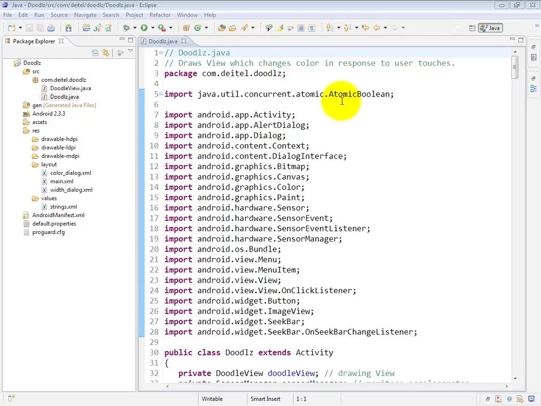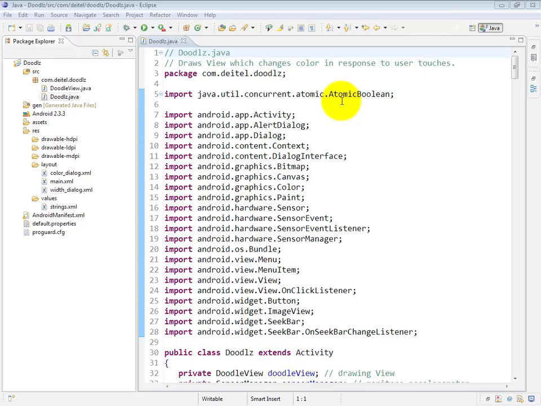If the user, for example, has a color dialog on the screen at the moment and accidentally shakes the device too hard, it's possible that the sensor event could occur that we use to determine whether the user wants to erase the current drawing on the screen. And we don't want the confirmation dialog for erasing the image to appear when there's already another dialog on the screen.